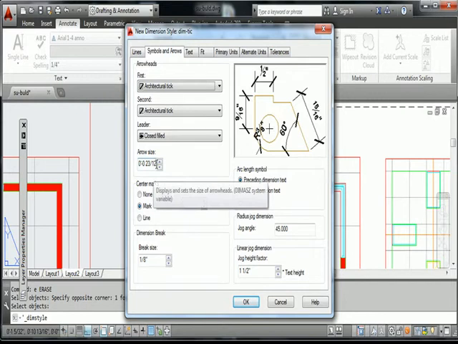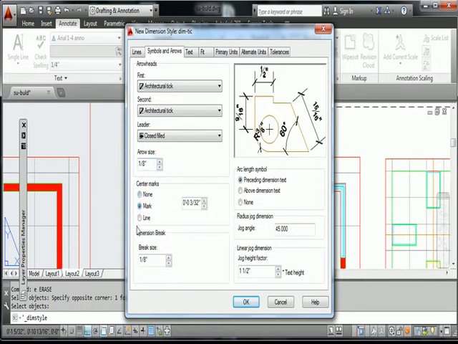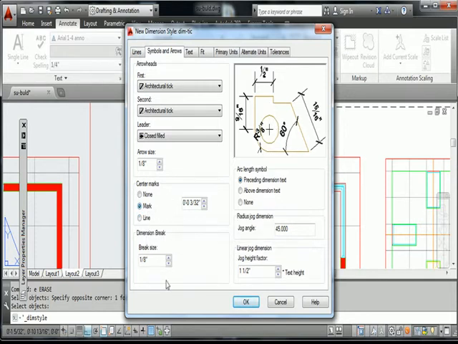The arrow size, again, I guess that's okay for now. We could get it to something a little bit more standard, like, whoops, 1/8 inch of arrow size. Center mark, that's this little crosshair wherever you have a radius or something, you could change that. Well, I guess this is alright right here. Or you could select that you don't want anything, you want a mark, or you just want a line, like make it look like a real target, I guess. But for architectural drawing, mark would just be fine.